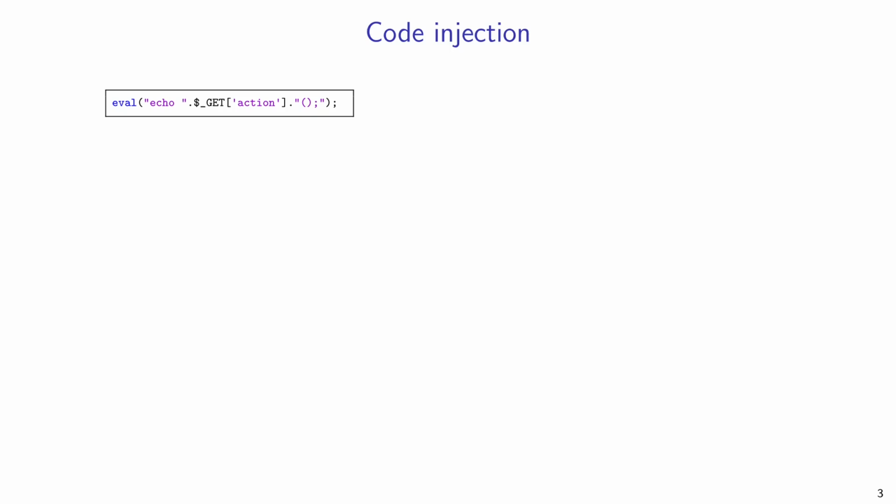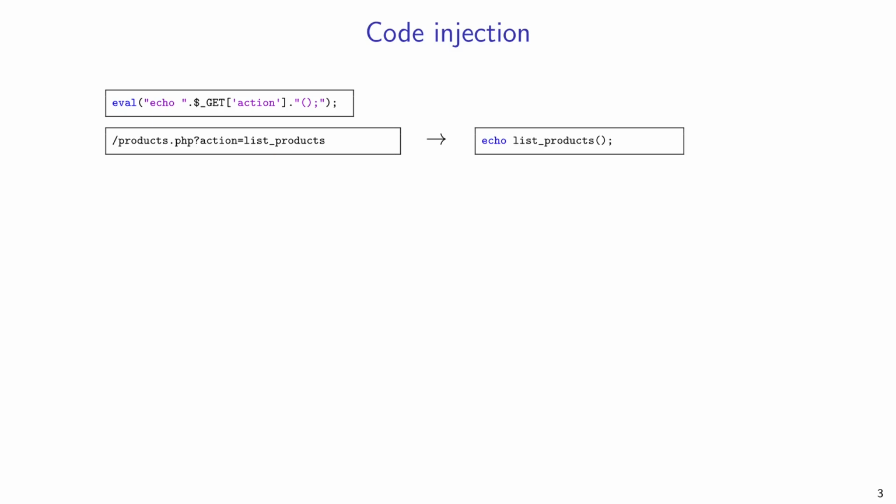The problem is that whenever these functions are used on untrusted user input, they introduce the risk of an arbitrary program code execution attack. In this particular example, we are using the received value as a function name, appending parentheses to perform a function call, and here we are printing out the return value of the function. Here is an example of how we could use this code. So here we specify the function that should be called, and the result of that function call will be displayed to the user. After receiving such a request, this will be the PHP code that will be executed.